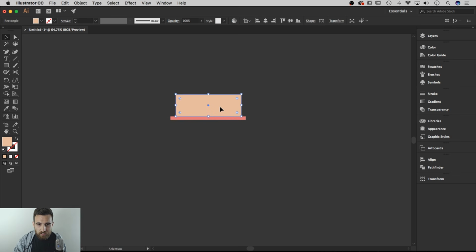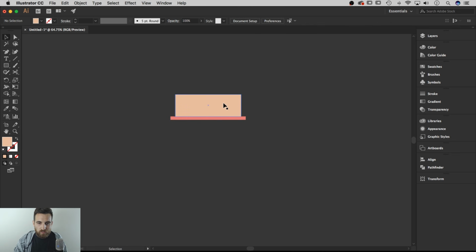I'm going to click on this guy with the selection tool, and then shift click on the platter, and then click on the platter again. It's going to outline it in blue, and that means we are now aligning it to a key object. You can see that up here. I'm going to hit the horizontal align center, and that's going to shift my cake over ever so slightly to line it up in the center with my platter.